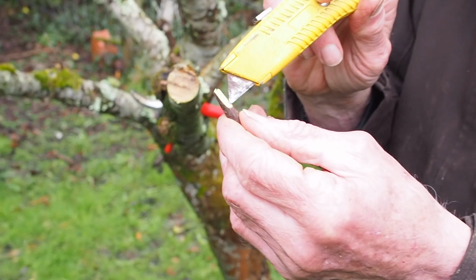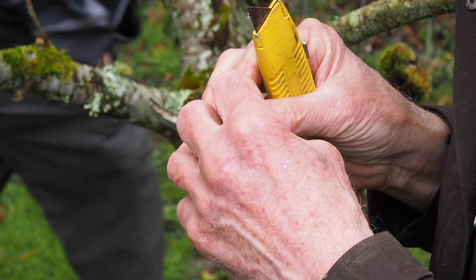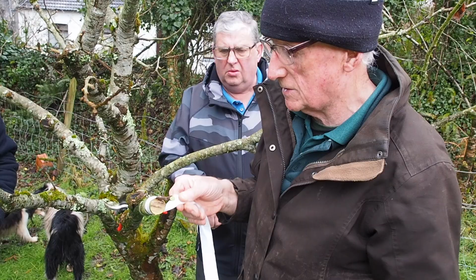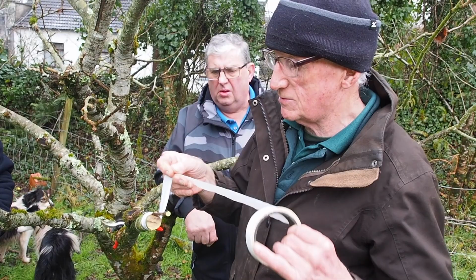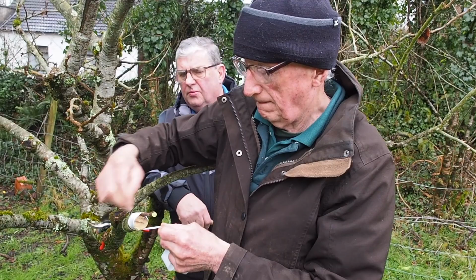So the trick is to get it in here so that they fuse together. It's a much bigger job sealing with wax. I have grafting wax and I used to use it. This works perfectly. You make sure that it's nice and tight. Is it keeping air out as well? Air out as well, and especially water.